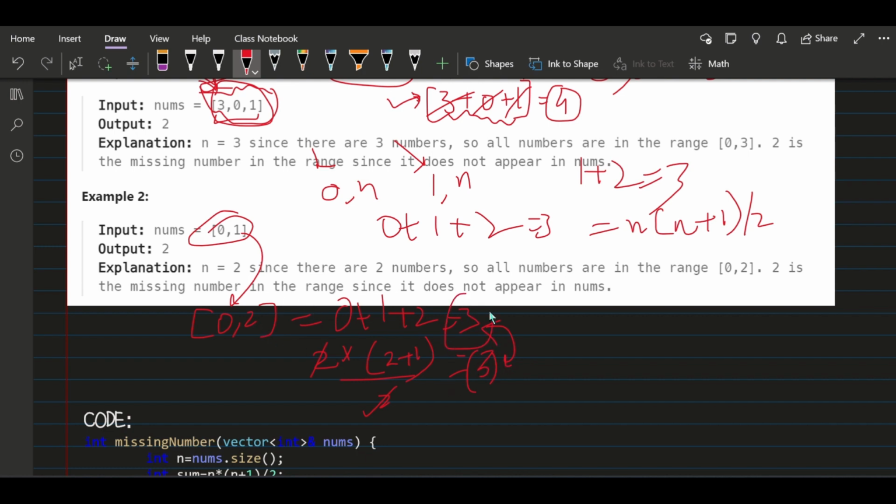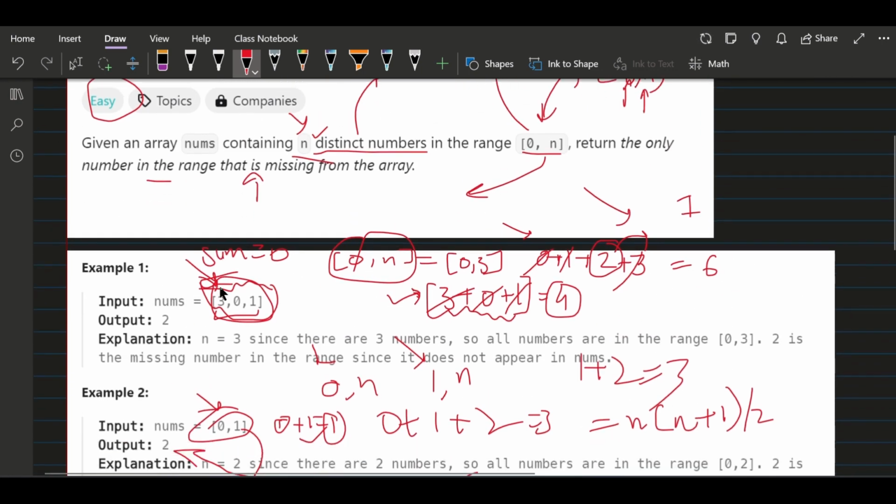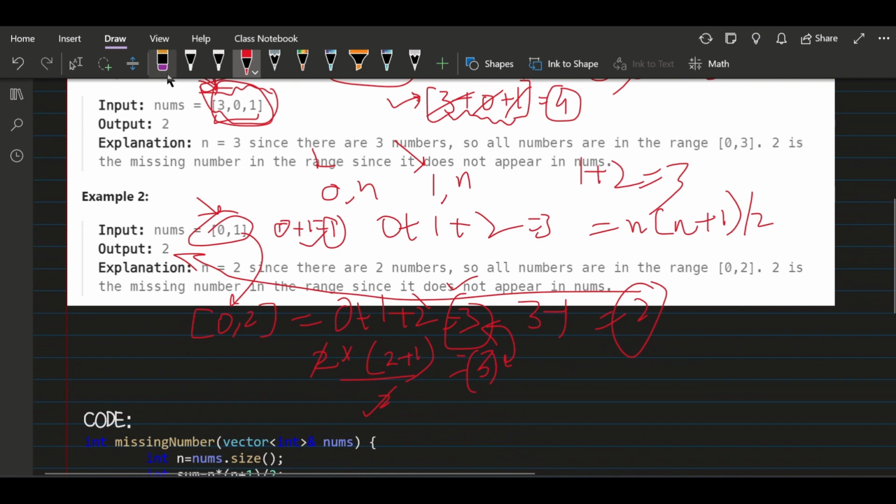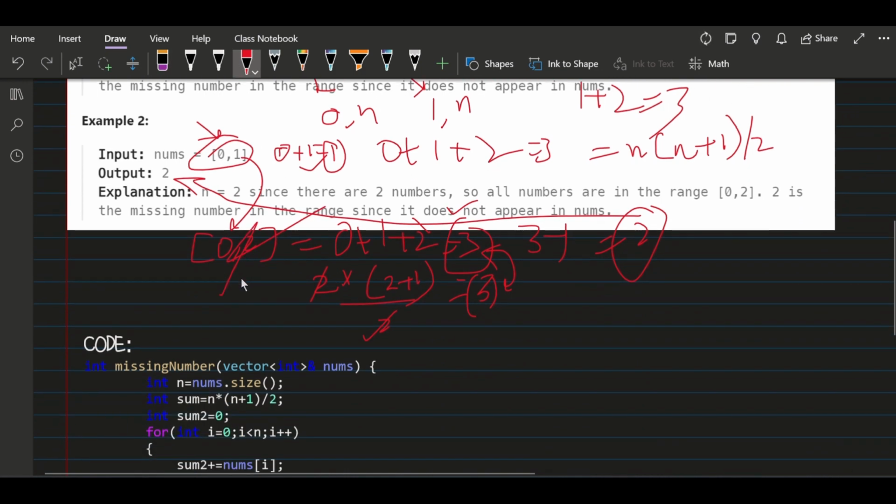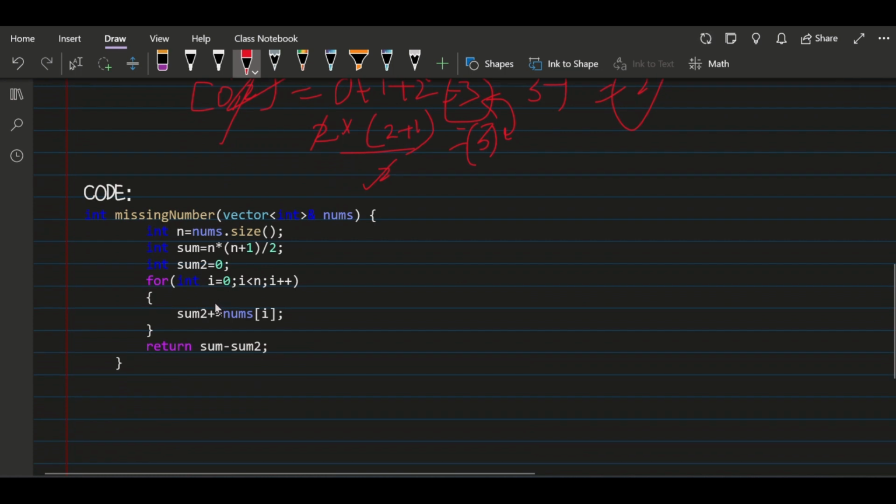So when you subtract the sum given by the elements of this array, which would be 0 plus 1, that is 1, from this 3, the actual sum of all the elements, you would get 2, which would be your missing element, because there's only one missing element in this case, right? So that is the logic we would be using, because it would give us reduced time complexity. Now let's go to the code quickly and understand the time complexity of this approach.